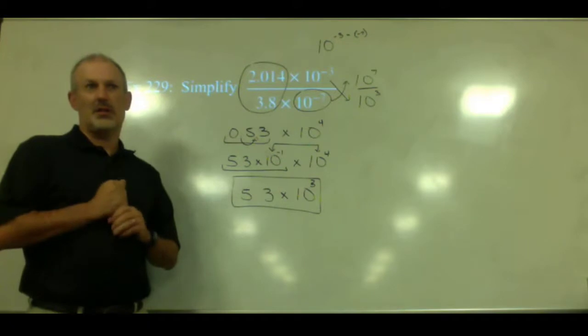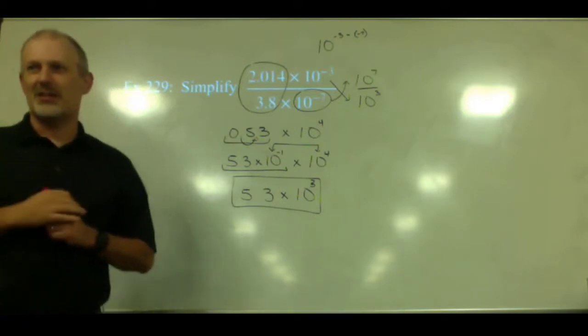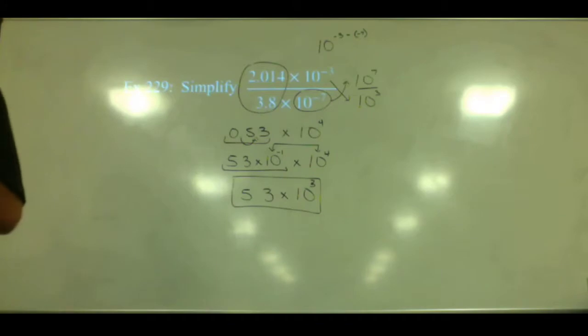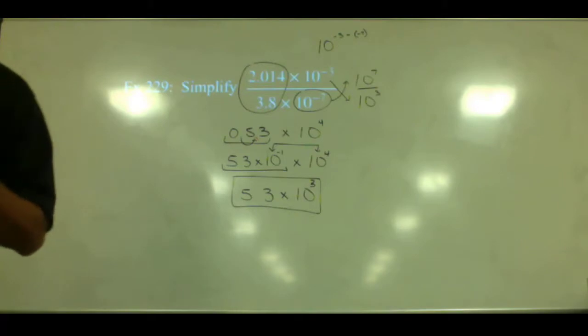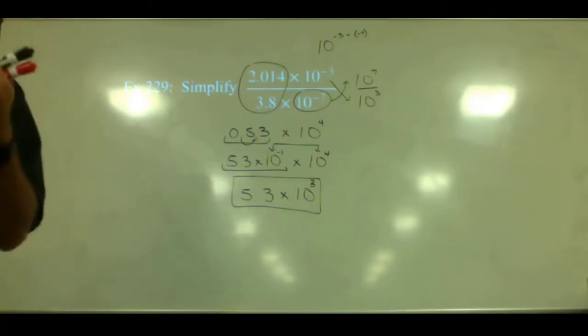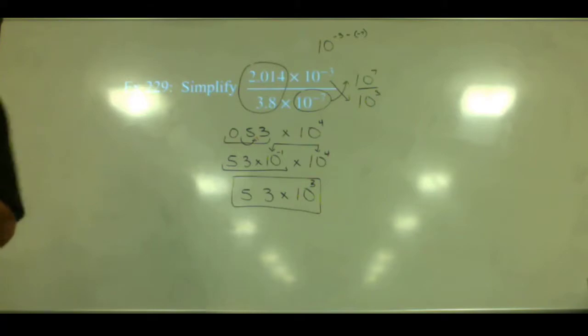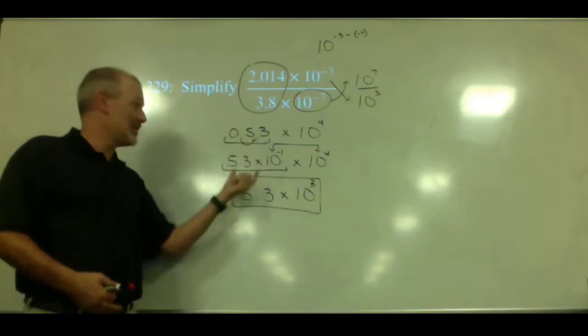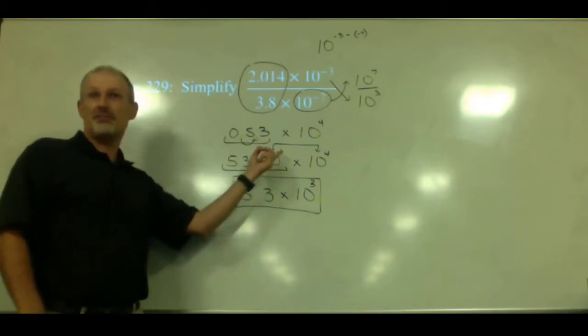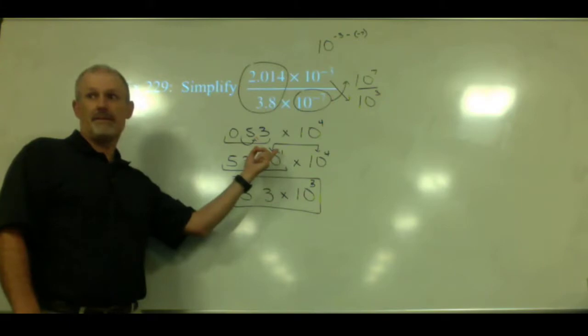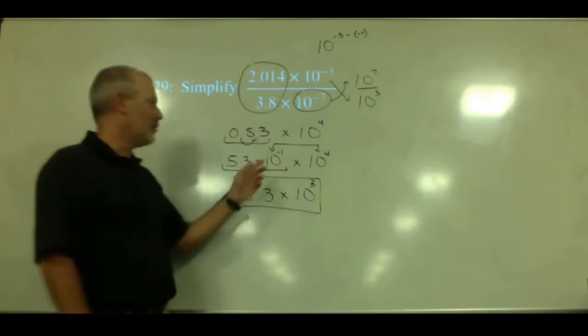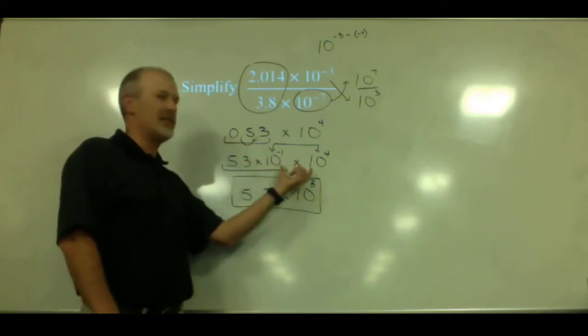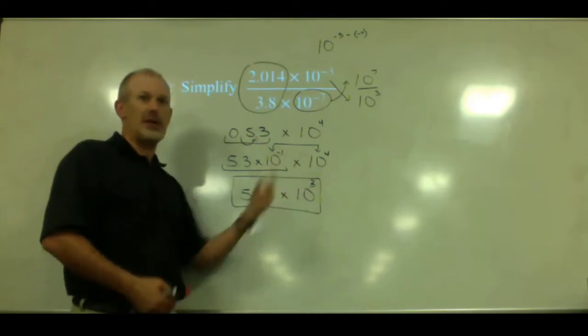I like to approach it as a concept, rather than trying to memorize, well, if I'm converting from scientific notation to standard form and it's a positive exponent, I'm going to move to the right 4 spaces or whatever. So think about it: big numbers have positive exponents, small numbers have negative exponents. So when we see this one, 0.53, it's a small number, smaller than 1. So by itself, it's going to have a negative exponent. If it's smaller than 1, it's negative. If it's bigger than 10, it's positive. And so once we get this part taken care of, then we just combine these two with our normal exponent rules, just add them together.